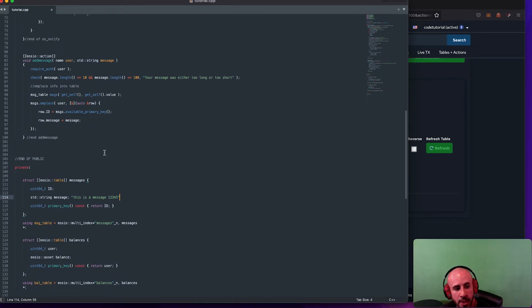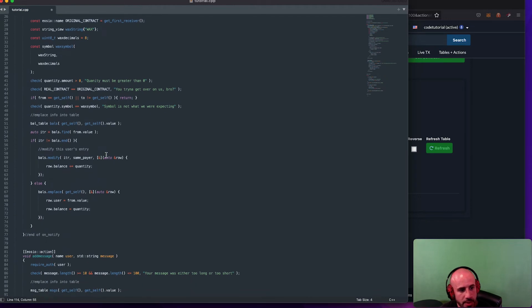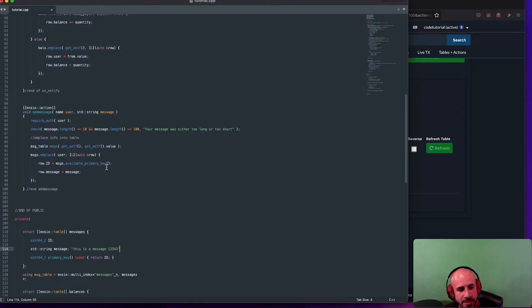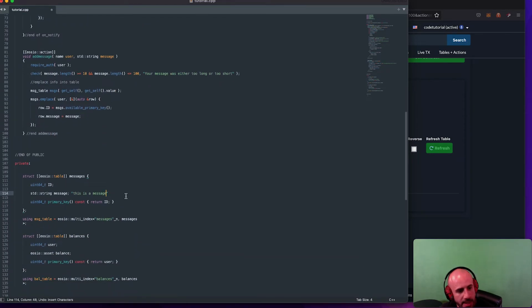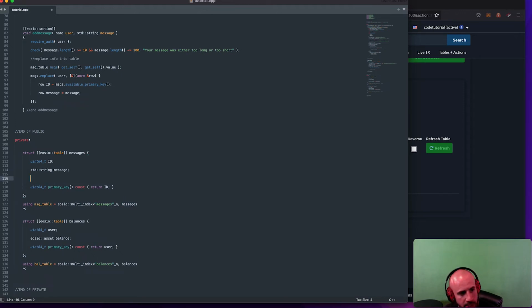The transaction will fail. You cannot increase the amount of RAM that you're charging a user, even if they were previously the payer on that row. So there's some clever ways to get around this if you're very sure of what's going to happen. For instance, sometimes what I do is inside my table, like in this messages table right here, I might have a third column, called like string filler data.